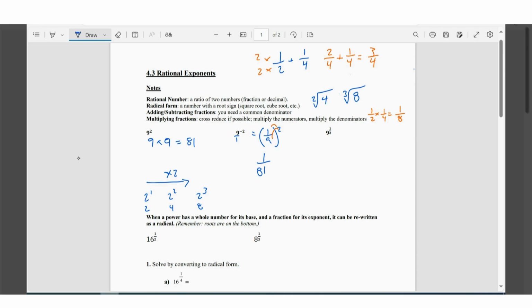And if we're going this way, say we got 2 to the 1, and then 2 to the 0, and then 2 to the -1. So we got 2, then we got 1, then we got 1/2. But go this way, we're dividing by 2. So that might be a way to remember that. And now with our rational exponents, we're dealing with fraction or decimal exponents.